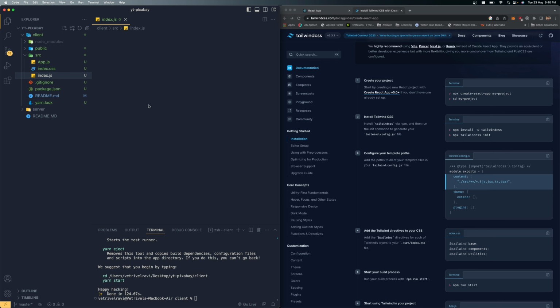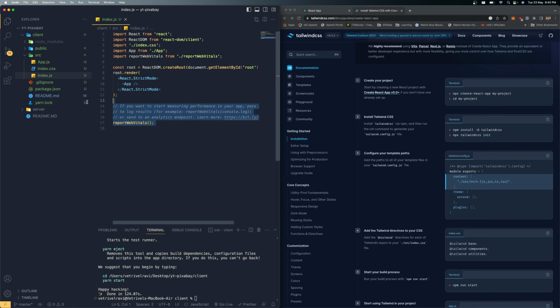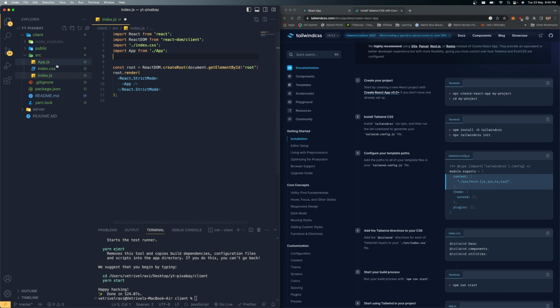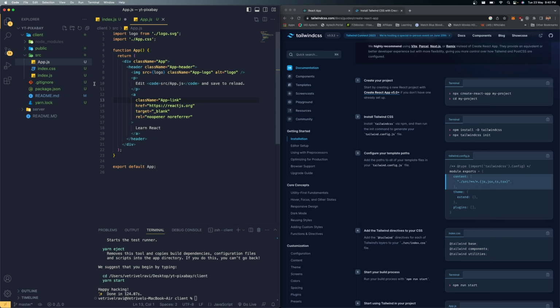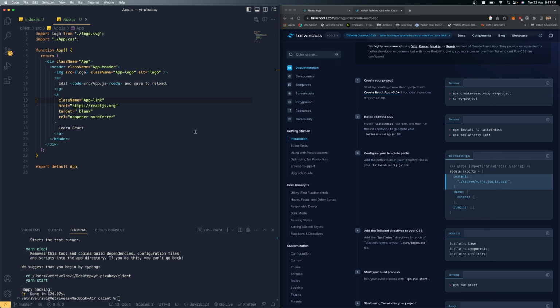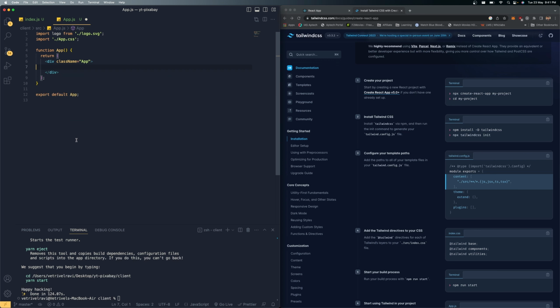And let's go back to the index.js over here. Let's clean this up a bit, delete this, and we don't need this one. All right, that's fine. Save the changes, and let's get back to the App.js, and inside the App.js we don't need anything at all. So let's delete this, and here I'm just going to say h1, like App or something, and save changes.